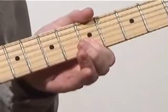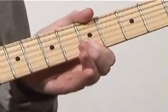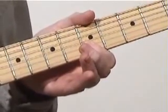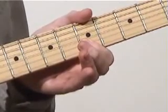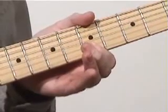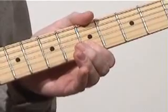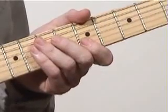Now, the difficulty with this pattern, of course, is because it's dynamic, therefore it's going to be fast and explosive and generate lots of energy. Because it's a 3-note pattern, we want to get the speed developed with the right hand, and 3 notes always present a problem because they're an odd number. By that I mean if we start with a downstroke and go down, up, down, our next 3 will be up, down, up. Down, up, down, up, down, up.